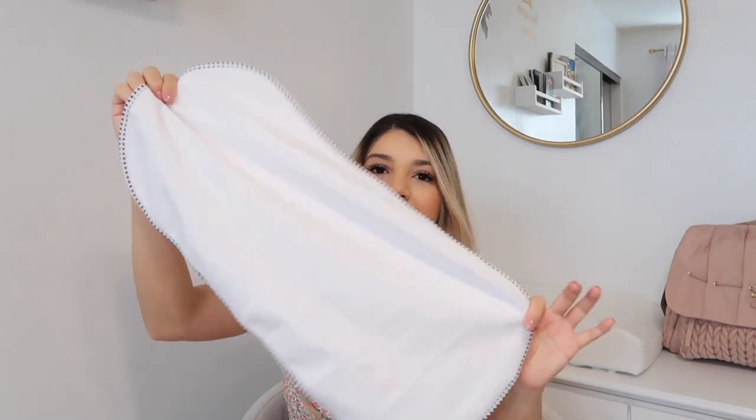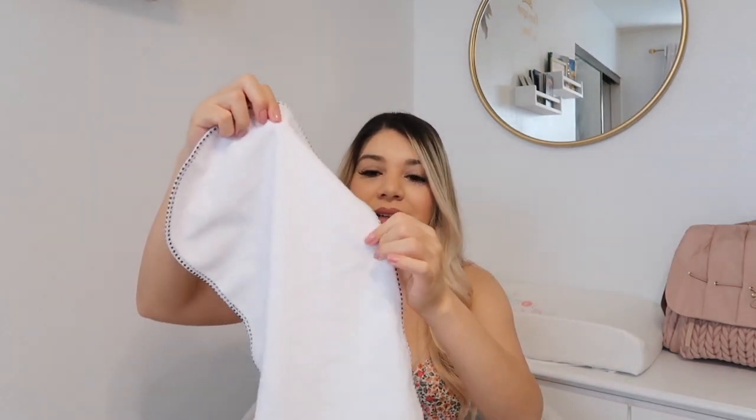In the nursery we have a changing pad, but at nighttime I just change her on the bed. We did have a poop accident on my comforter once — we washed it with vinegar right away and it was fine — but now I use these waterproof liners from Munchkin, available at Target. I just lay it down and put her right on top. One side is soft and warm, the other side is plastic so nothing goes through. I absolutely recommend these.